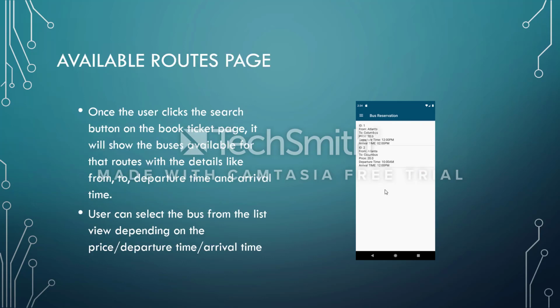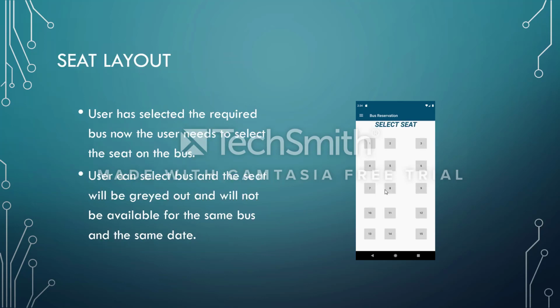On hitting the search button, the user is given a layout with a list of all the buses available and the timings at which each bus is available. On clicking the desired bus, the user is prompted with a seat layout where the user can select a seat. On selecting a seat, the user books the ticket. Once a seat is selected for a particular bus, if he tries to search again for the same bus, the selected seat will be grayed out, and he cannot select the same seat for the same bus on the same date.